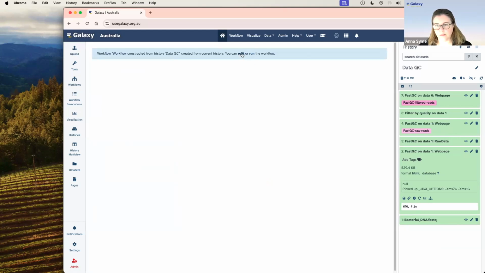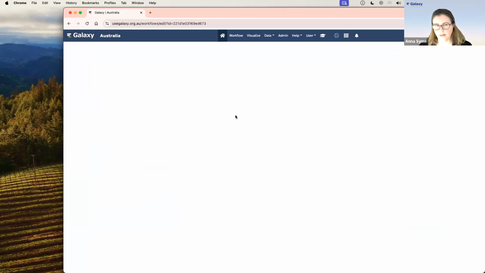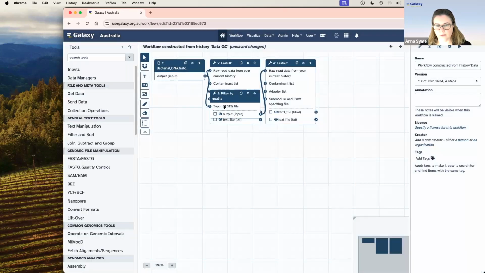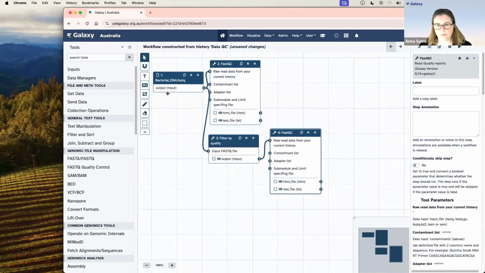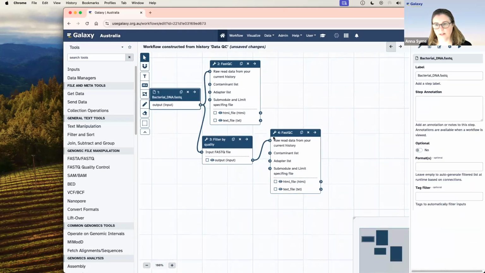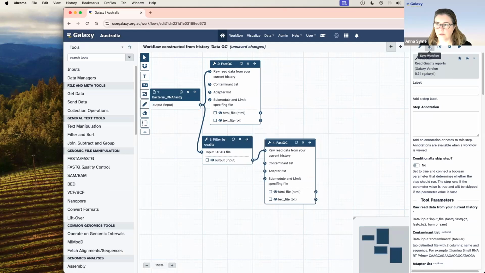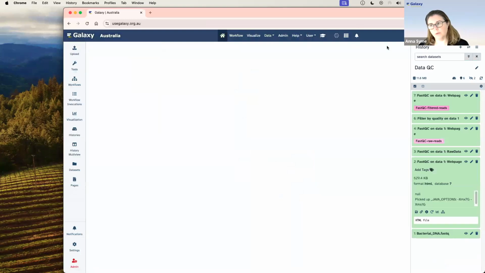and click edit. Just check that all looks okay. I think it's got the right FastQC that we are hoping it to have. Okay, so that looks correct. It's got the first FastQC on the raw reads, the filtering, and the second FastQC. We'll save that. And so that's created a workflow just purely from what we did in our history.